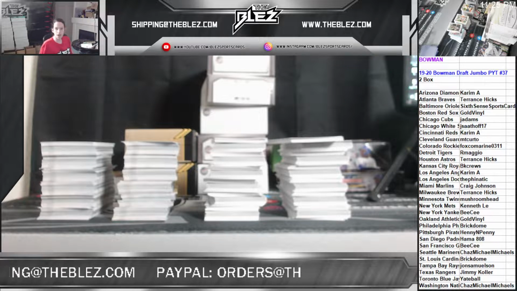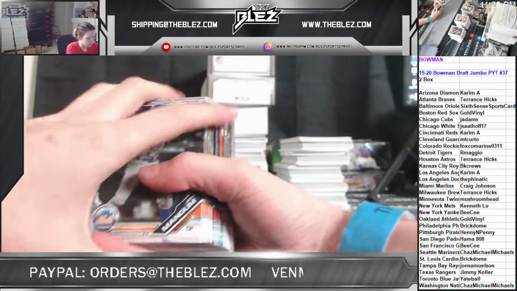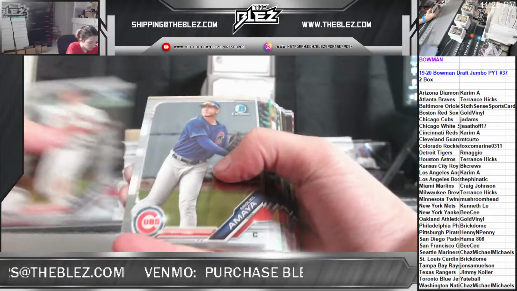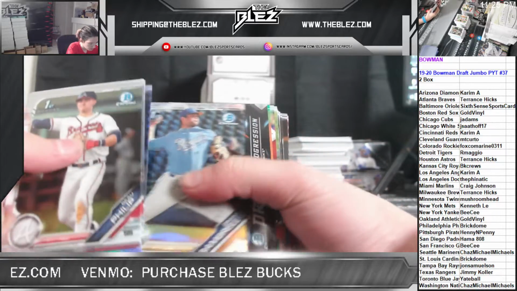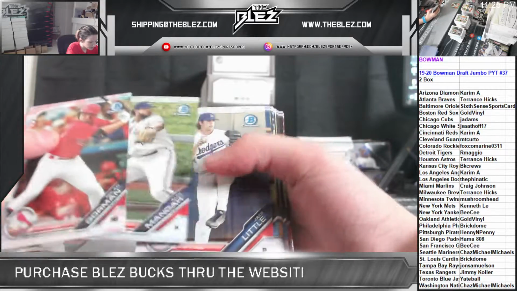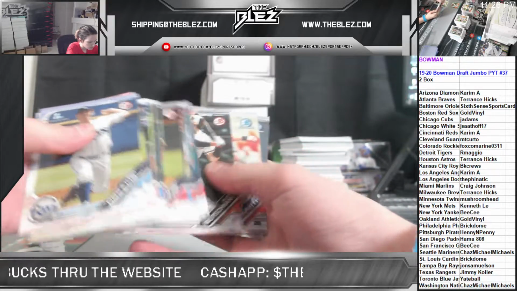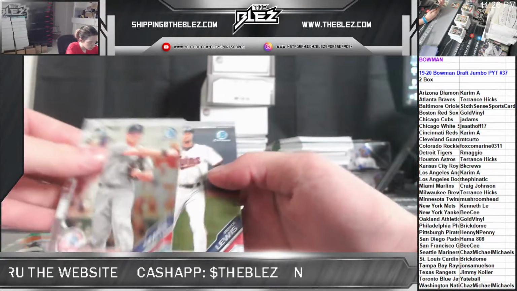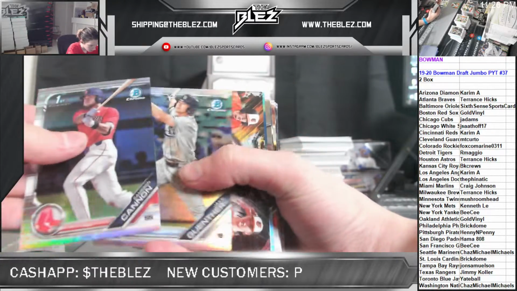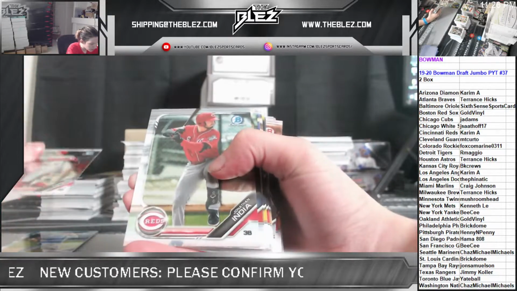All right, good luck, everyone. I'm gonna start with 2019. Zach Thompson green paper, Manoah base. Matthew Libitor, sky blue. Rhys Hines, base.